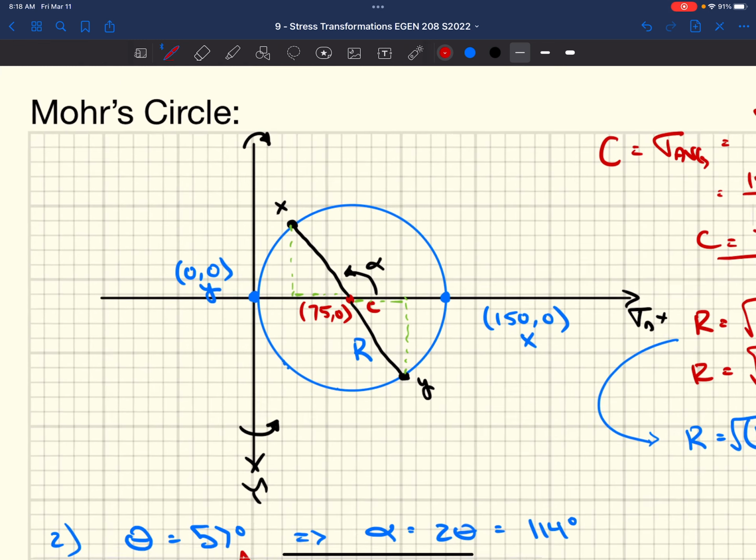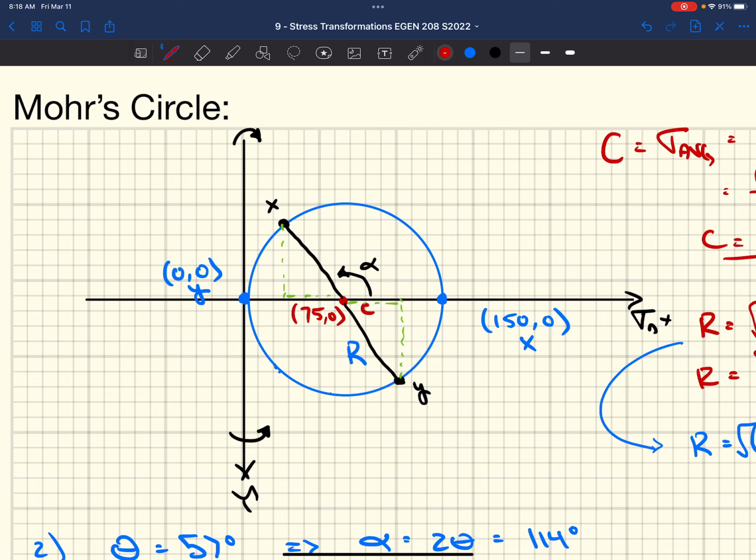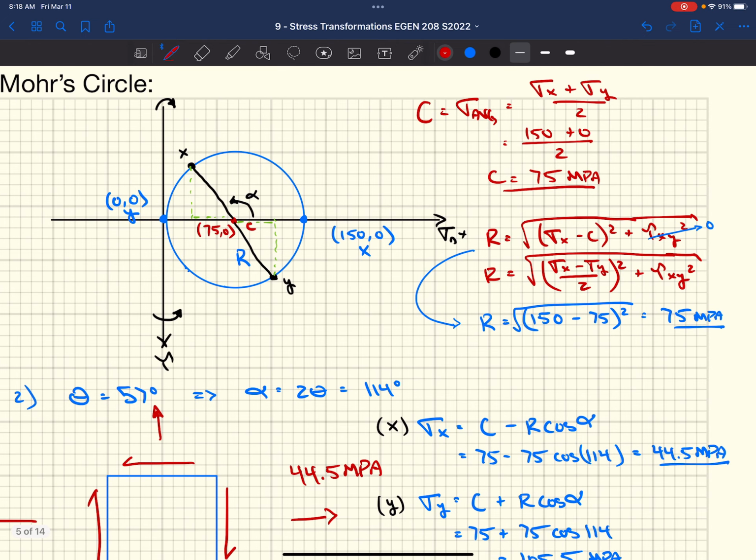The benefit of Mohr's circle now is instead of having to look and see, okay, what is the maximum stress state for our block or our material? Well, we have our principal stresses, right? And we have our shear stresses. Our principal stresses we came up with originally in our known stress state. Those are sigma 1, which is our maximum normal stress, and sigma 2, our minimum, which would be 150 and 0. And then our maximum shear stress, right? Our material is going to have an allowable shear stress. Well, our maximum shear stress is really just the top and bottom of our circle, which is just the radius, right? So our maximum shear stress would be 75 megapascals.